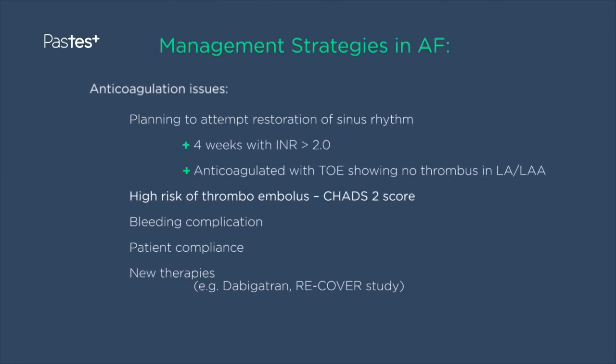Of course, the CHADS-2 score is a guideline for us, and it can help dictate which is the best therapy in terms of prevention of thromboembolic disease. However, this of course needs to be taken in its clinical context. You need to, of course, determine whether the patient has any potential bleeding risks, perhaps from a stomach ulcer or a tumour. And of course, you need to take on board compliance.